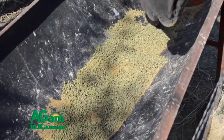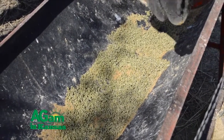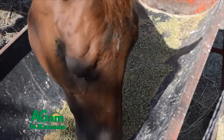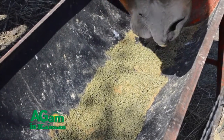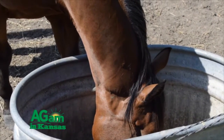Today we're going to talk about something that could be bad for your horse, even though you do this with your horse every day, and that's feed them. And horse feed in general is really safe, and we don't have any concerns when you feed your horse on a daily basis. But just some things to think about in your everyday feeding of your horse, and things that could cause issues with your horse if they were exposed to it.